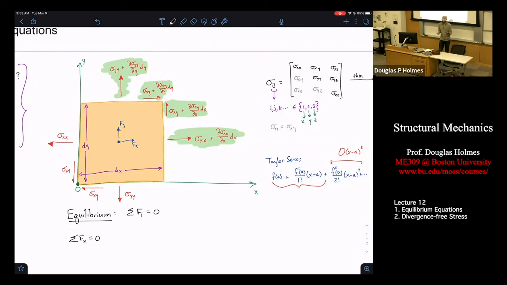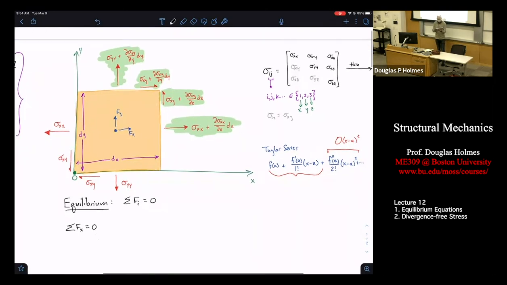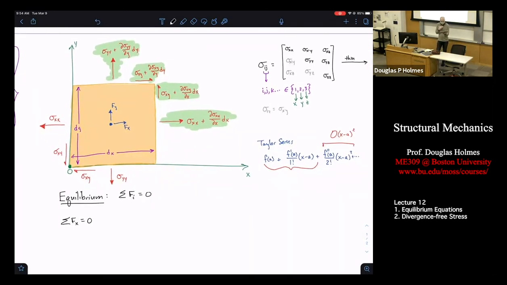So what that means is we need to take our stress value, for instance, something like this, and multiply that by the cross-sectional area that it acts on to give us a force. I'm going to do this with dz in there. Even though I said dz was 1, I find it confusing when I look back at my notes to remember that dz was 1. So we'll just do it with dz in there. It's not going to matter. So we'll sum the forces and set that equal to 0.